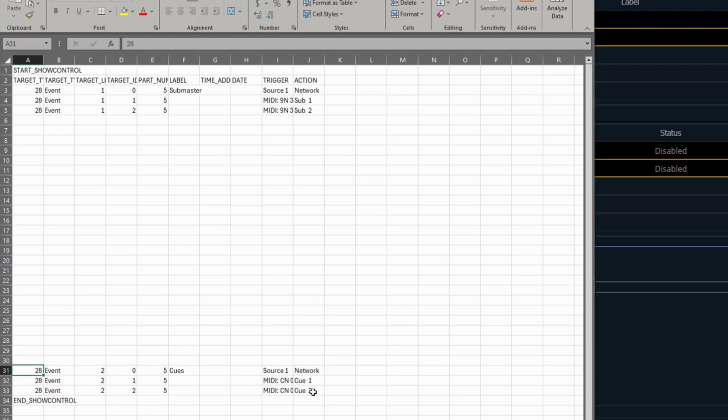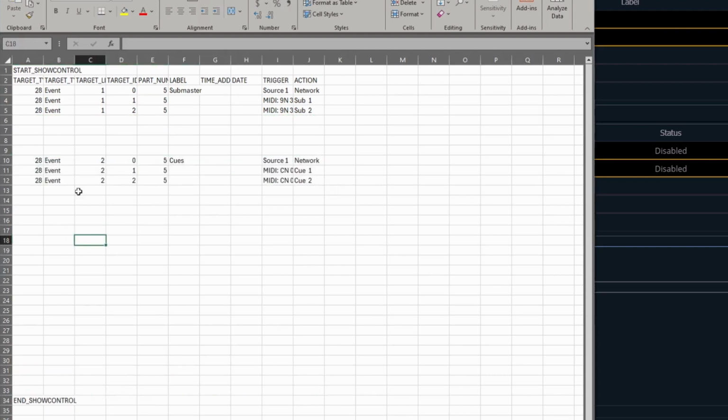This example actually works better for cues, so I'm going to cut that and place it here. This is just tidied up a little bit. I have this first line showing me the label and the event listing and all that sort of stuff. So this is event list 1 and then event list 2.